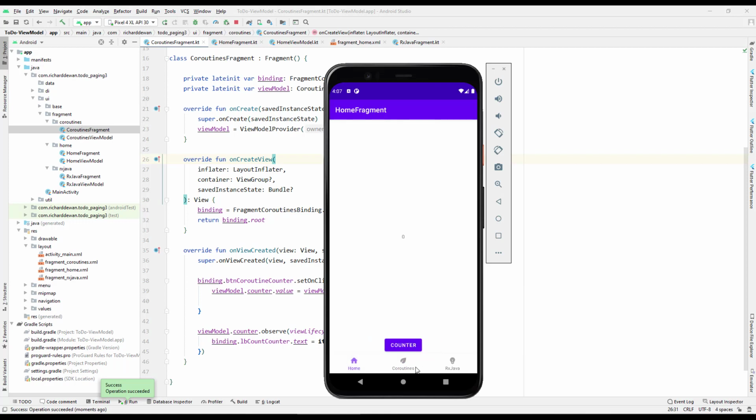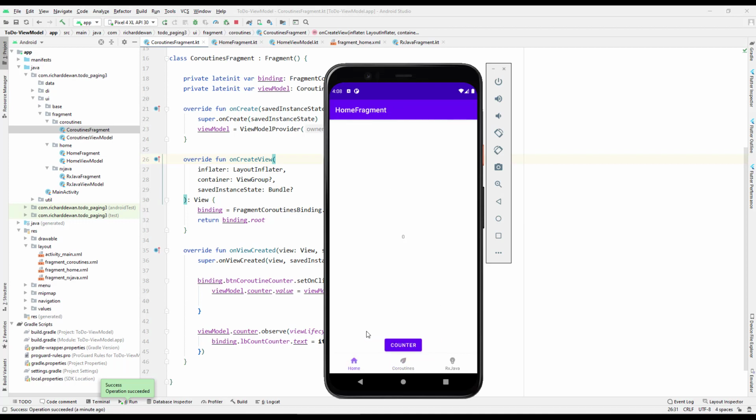That's because whenever we switch this particular tab in the bottom navigation, it will recreate our fragment, so it will destroy the previous fragment, the object of the previous fragment, and recreate it every time we switch. And whenever we recreate it, our fragment is destroyed and the view model gets destroyed. So the fragment was finished, and then it cleared all of our view model. That's why we have this reset value over here.